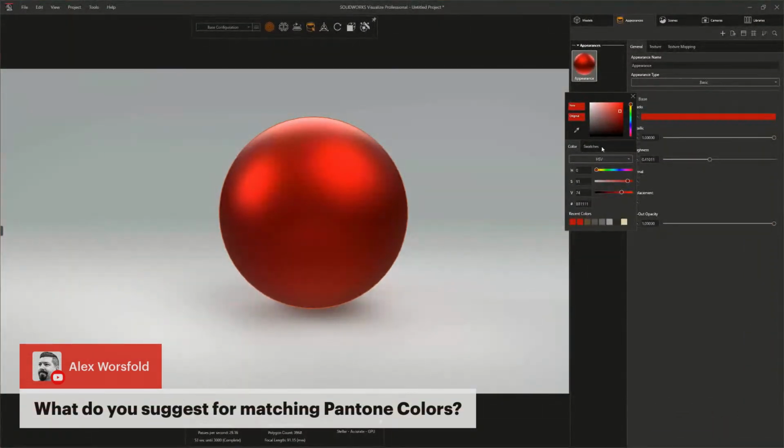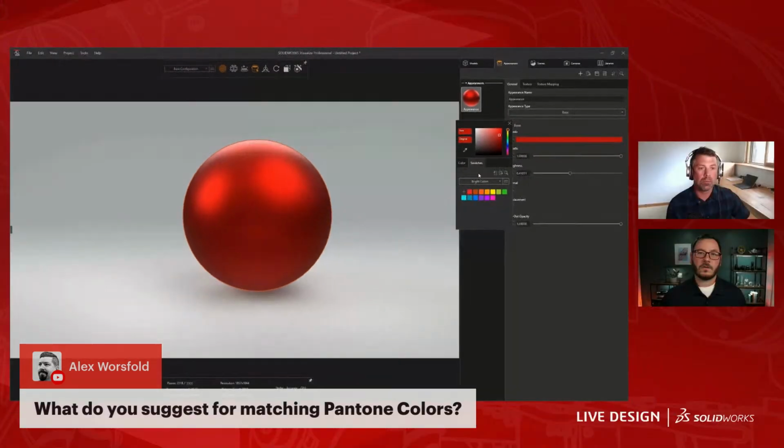Matching is super, super simple in Visualize for a couple of reasons. One, Mike, you just mentioned actually both of them. We have this swatches upgrade that we got in 2023. This has the ability to create and save these swatches in here, and you can also import them. So you can download swatches from the web, and a lot of times you can get those in a format that you can bring in, like a CSS file.